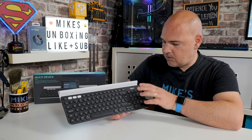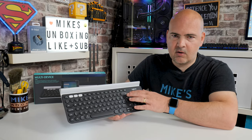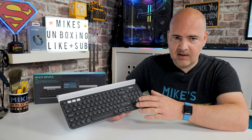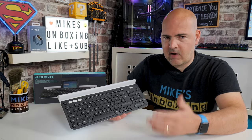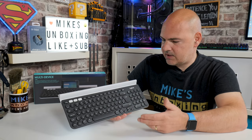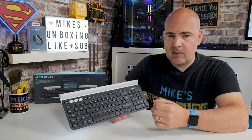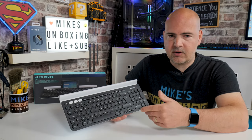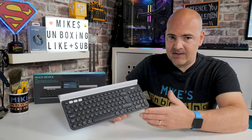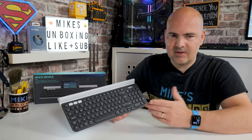You've got your number lock button and your numeric keypad. It would have been nice to have an illuminated number lock or caps lock button. Sadly that's something we miss out on, as they've cut LEDs to achieve the great battery life. However, if you do install the Logitech Options software, you will get a brief pop-up to say that caps lock or number lock is on. Other than that, you probably are going to have to press the button a couple of times just to get the pop-up to see which mode is active — which is a little bit of a pain, but not the end of the world.